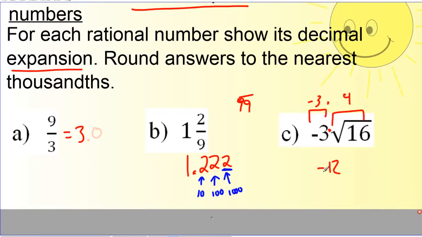Okay, and we want to take that and we want to write it as a decimal. So kind of like the first problem here, letter A, we could say, well, you know what, we could probably leave him alone. Now, if it makes you happy, you can put it's 12.0, but you don't really need that 0.0.